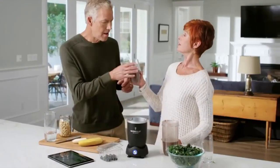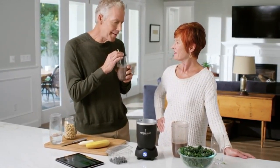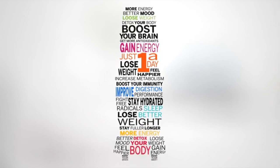So why is all of this a big deal? Because it can make a real difference in your life. Studies have shown that substituting one meal a day for a healthy smoothie can lead to real health benefits, and there's nothing smarter than that.